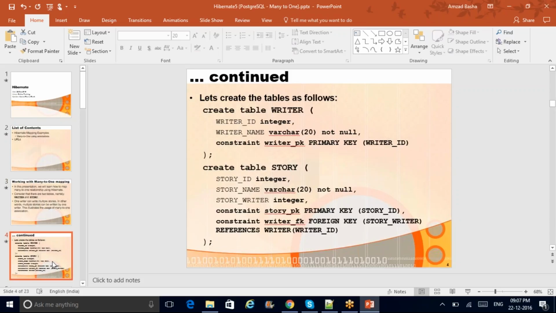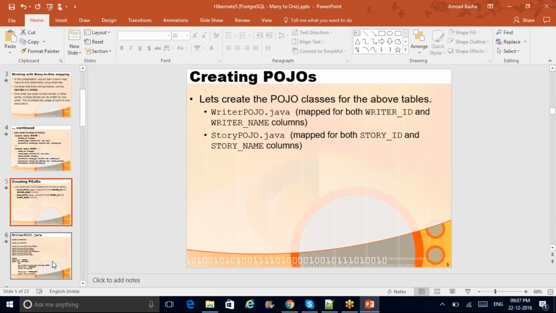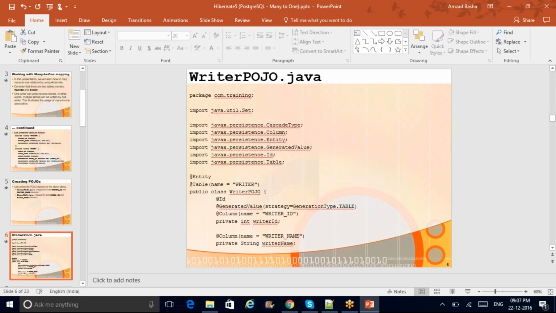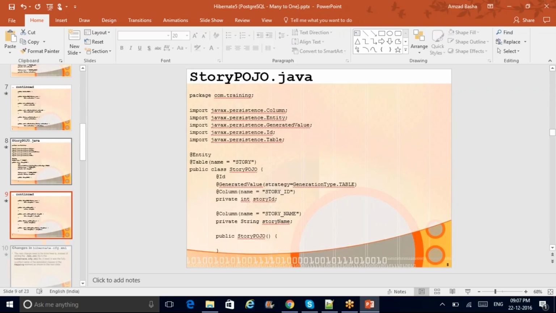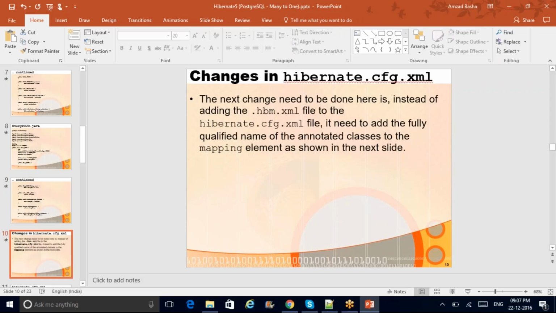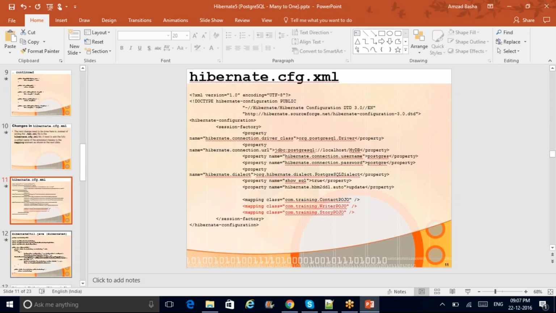So these two tables are already there with us, and we have the Pojo classes as well, writer Pojo and story Pojo. These two Pojo classes are defined inside Hibernate.cfg.xml so that they will get loaded through the mapping elements.